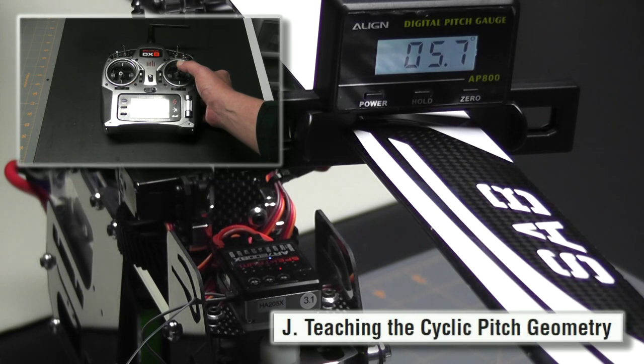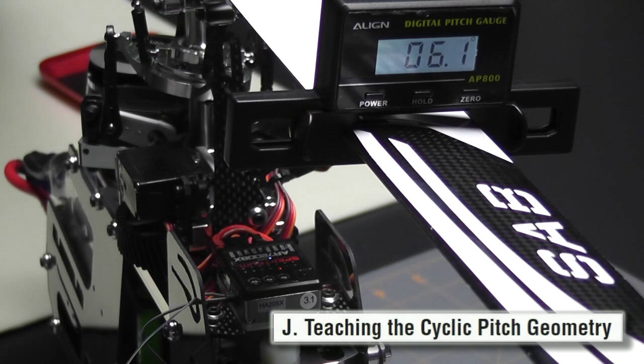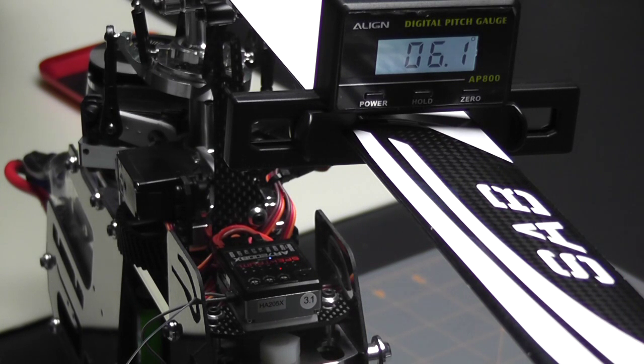That's close enough — we can see that I'm at six degrees and the status indicator remains blue. That means I'm okay. If the status indicator was a different color, you would have to go change your horns, drill new holes, and make adjustments to change your throw. But mine is blue, we're at six degrees, it's looking good. We can press the setup button once to enter the next parameter.